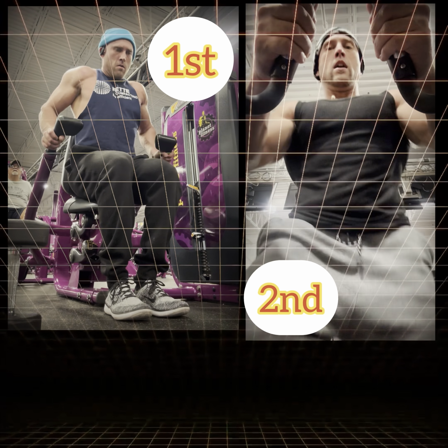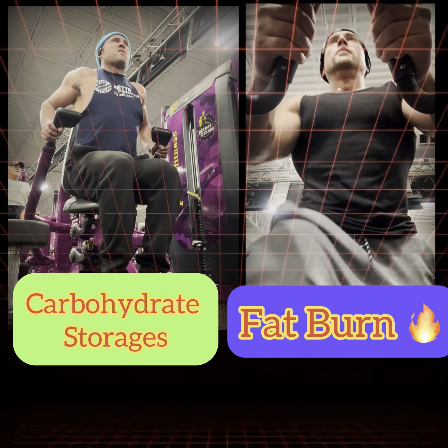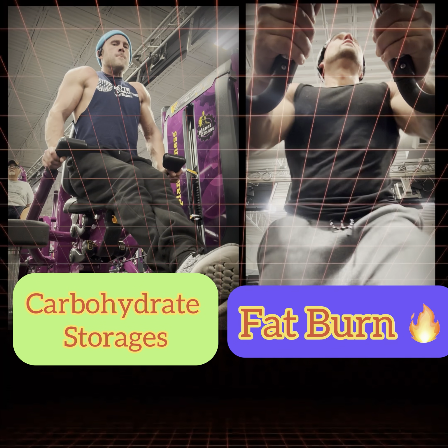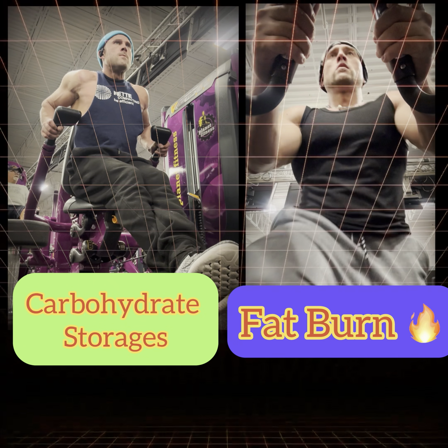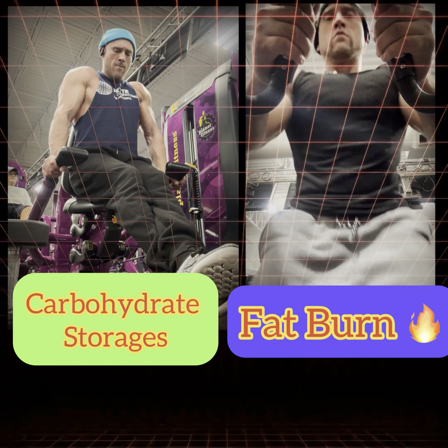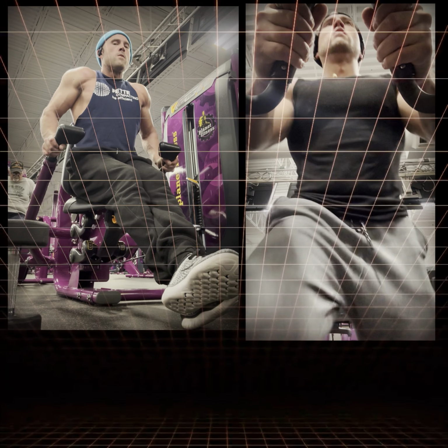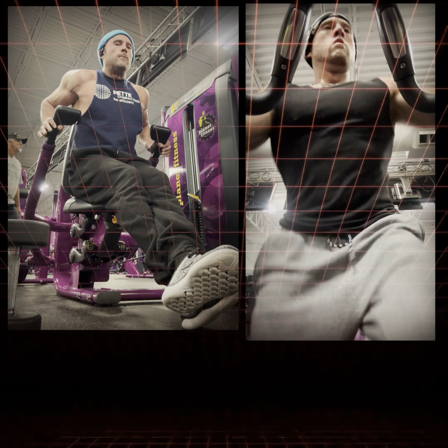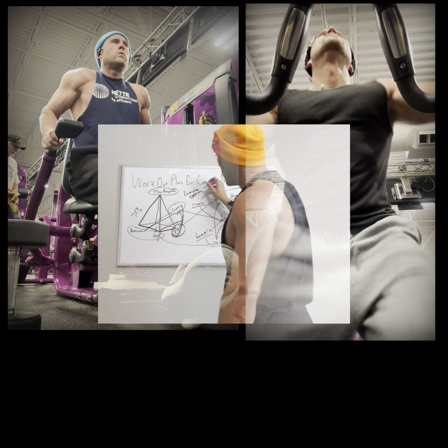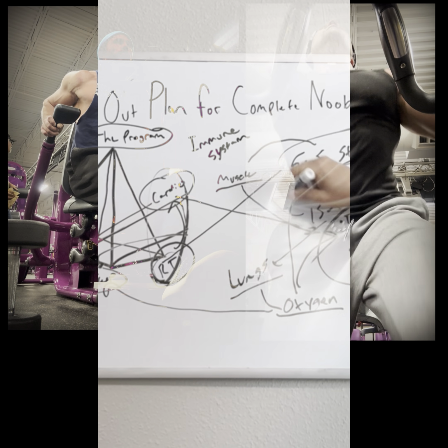During the resistance training, we burn up the glycogen storage, which is the energy stored inside the muscle from the food that we eat. Once the glycogen stores are burned up, all that's left by the time we get to the cardio is fat. Pure fat burn. That's what we want. Also, cardio strengthens our lungs, flooding our blood with oxygen, which improves sleep and improves future training sessions, which then all further strengthens our immune system.